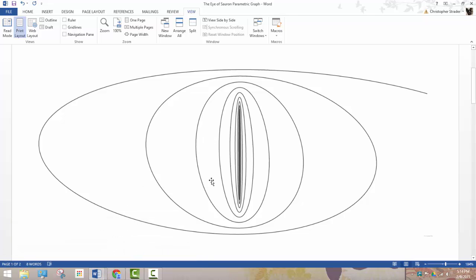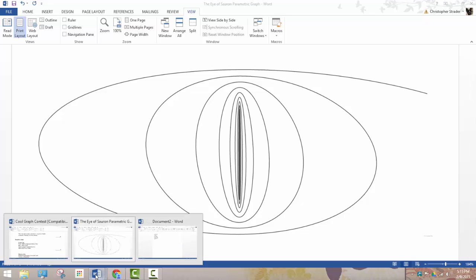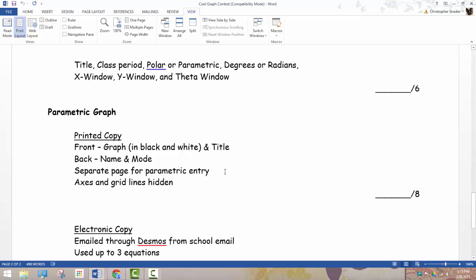So you might be wondering things like, why is your name going on the back? Well, because we're going to vote, like all the classes in my room are going to vote on what the coolest graphs are. So we don't want this to be biased on you voting for your friend's graph. We want it to be like you're voting for the graphs that you think look really cool. So all the names have to be on the back.